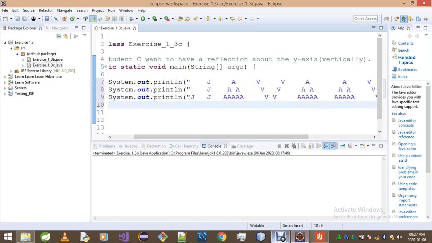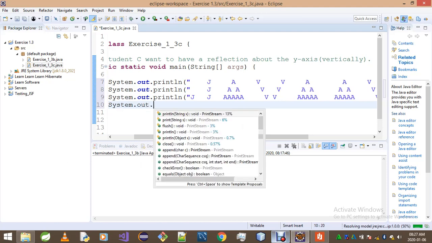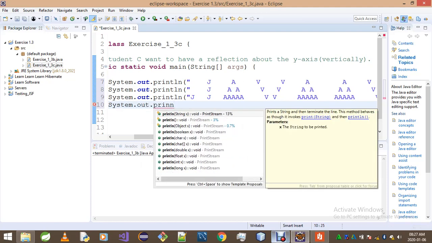Okay, now we go to the next line, system.out.println.